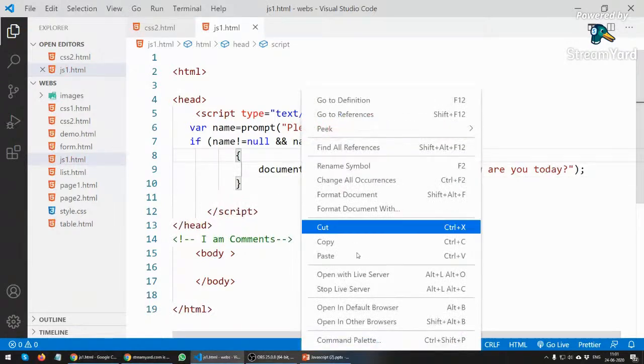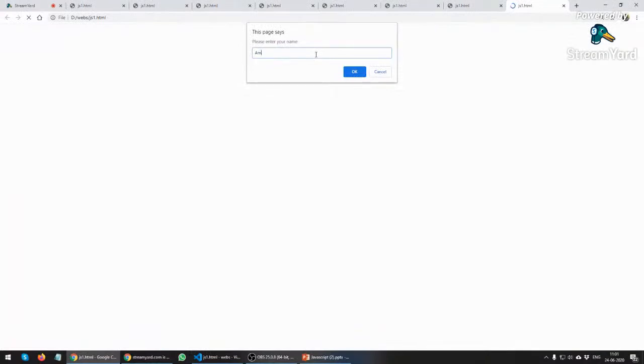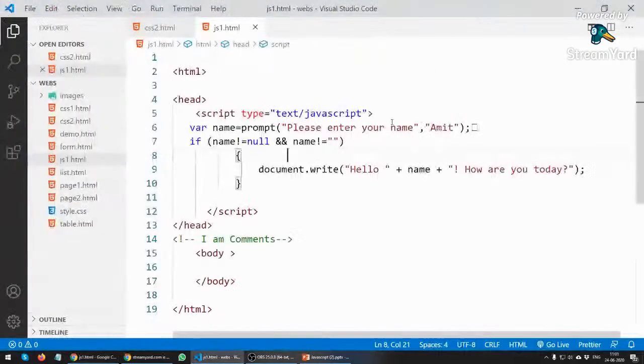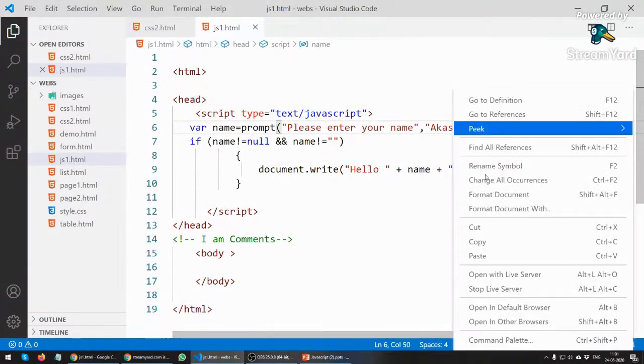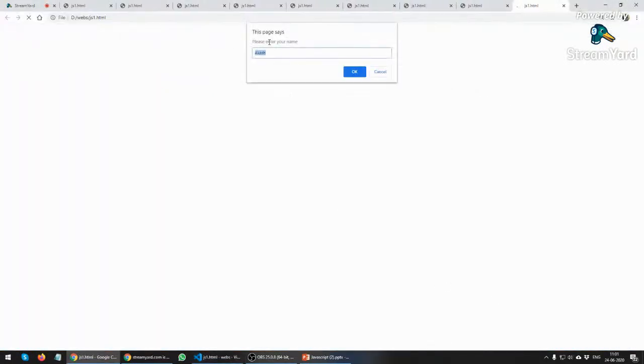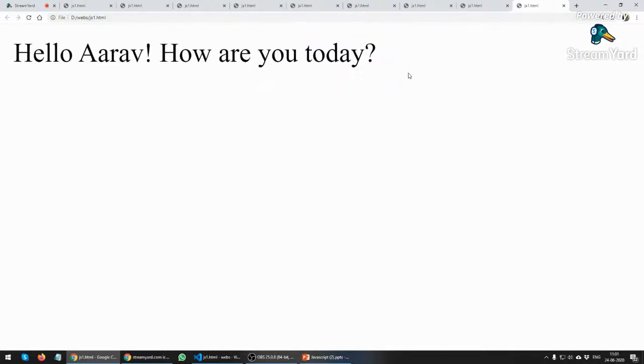If I run this, open in default browser, it's Amit by default, but I will type Akash. Hey Akash, how are you, right? You can see by default we have specified Amit. If I specify Akash and run this, you can see please enter your name Akash, or you can change it to Arav. Hey Arav, how are you?